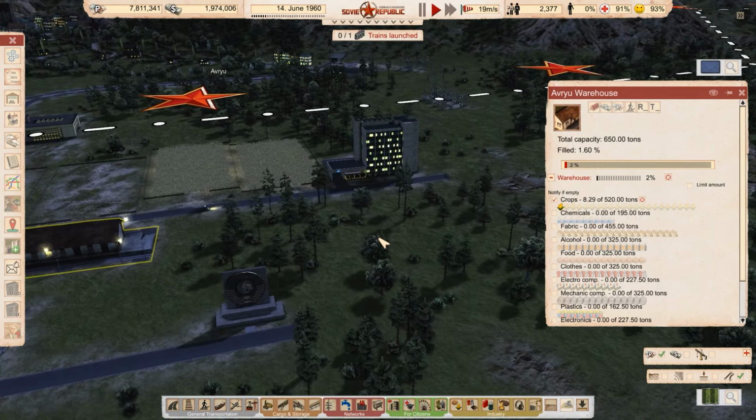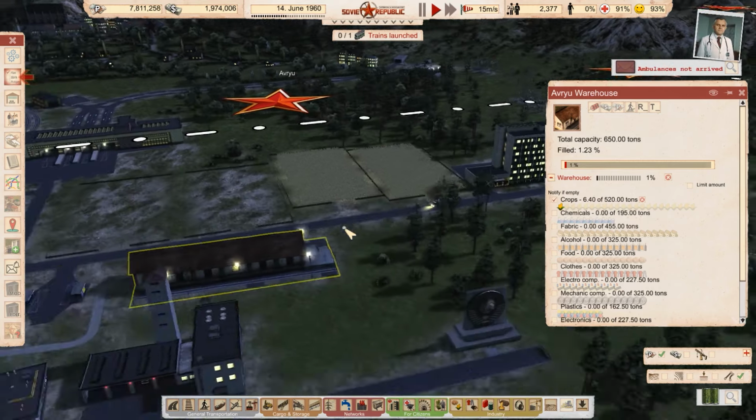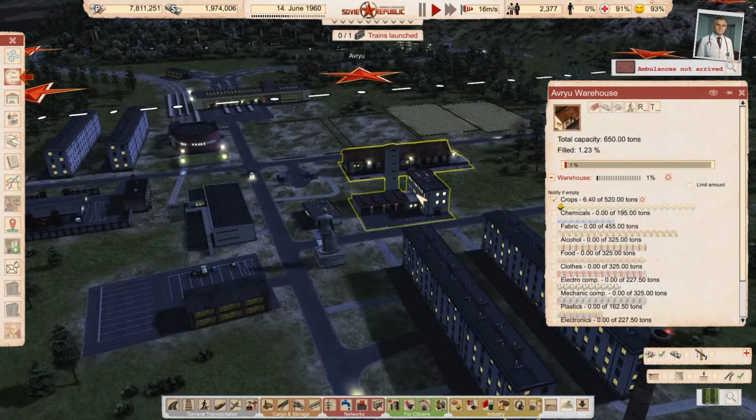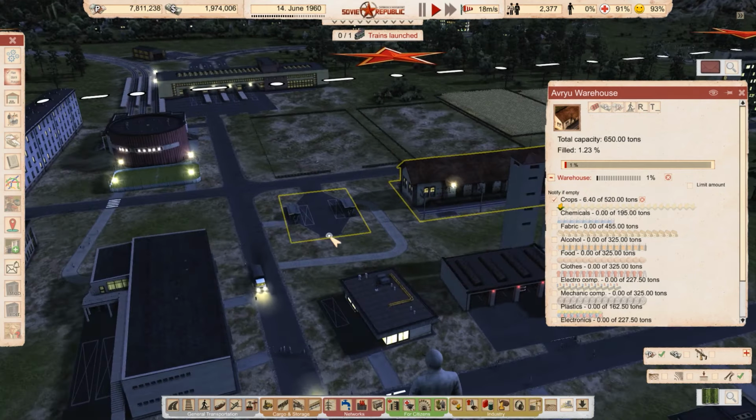Because you're going to take a... Oh, wow. Where are you going, dude? You're going to have to bang a U-turn down there. You know that, right? Oh, no. That's the crop truck. Never mind. That's the crop truck. Ambulances have not arrived. That's not a me problem. I'm concentrating on booze. The population will be thrilled.